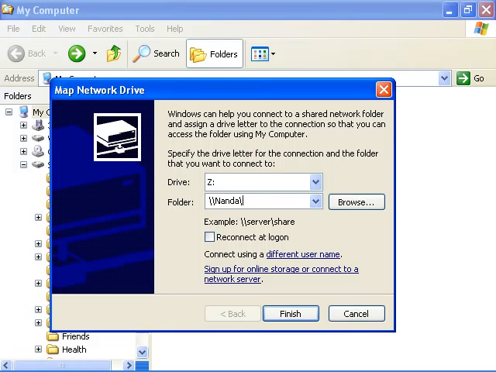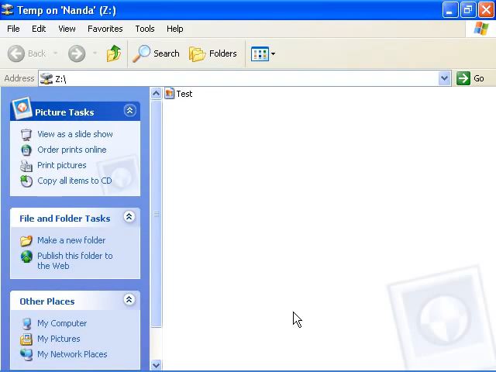In this case it is the folder called temp, so we will type temp, and if you want this folder to be mapped each time we log into this computer, then of course we have to click on this box. But let us say that we don't want to reconnect at each logon, meaning that we don't have to click on this box. Now by clicking on finish, we could map that folder as a logical drive.